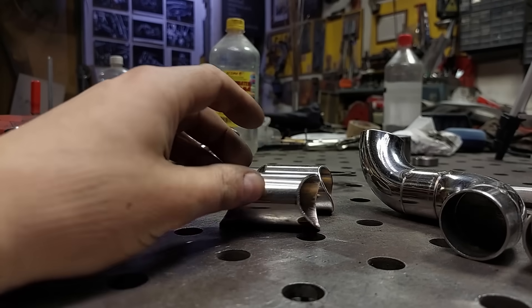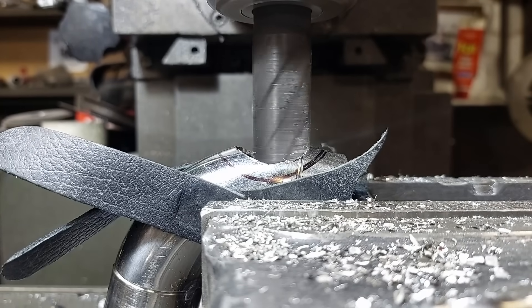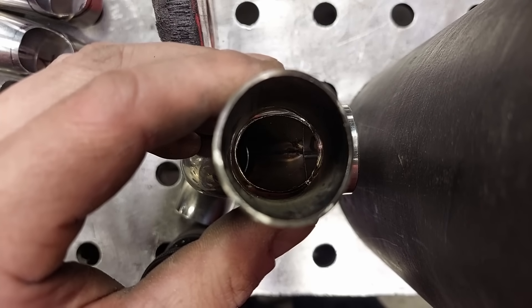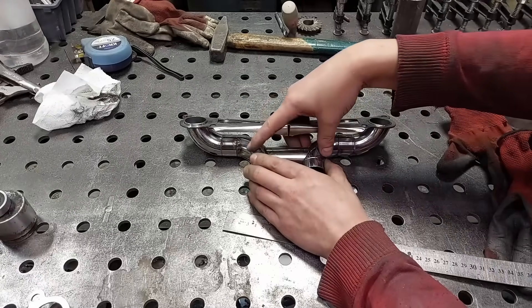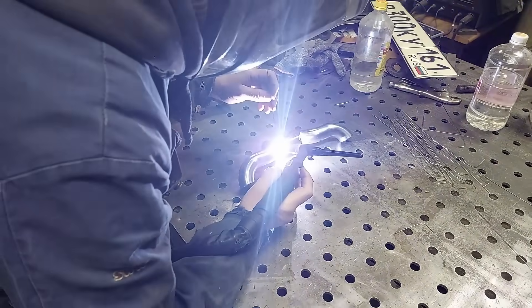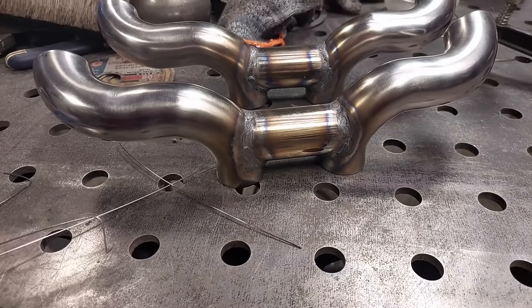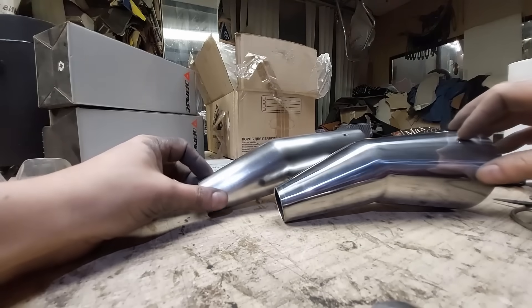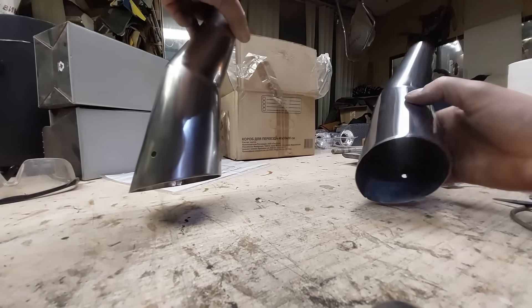And now, when the H-pipes are ready, we mill some holes in our exhaust pipes. Looks not so bad. I also ordered some plasma-cut stainless flanges and bent them behind the scenes. Now let's assemble and weld all of these together. Here are our pipes before and after some grinding and sanding – not bad at all. I even sanded the muffler cones. I hated the polish; it was too glossy.